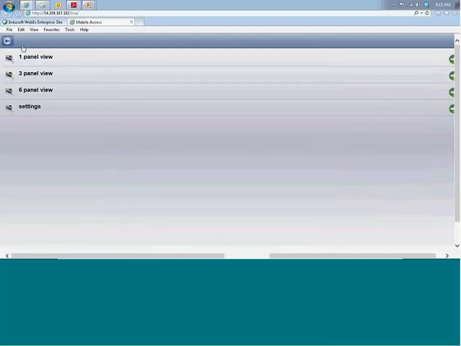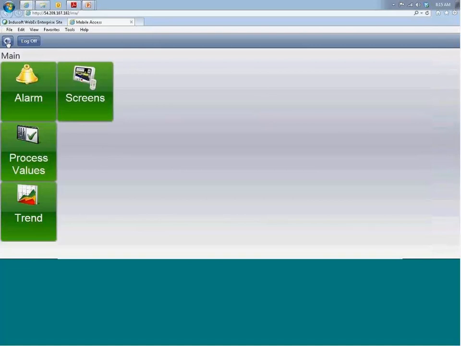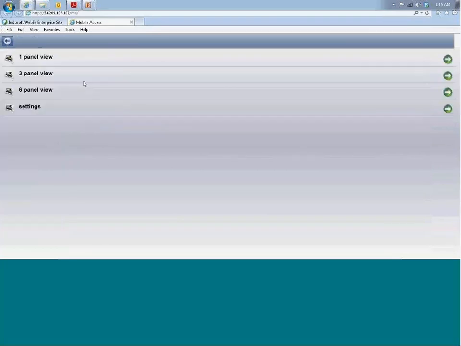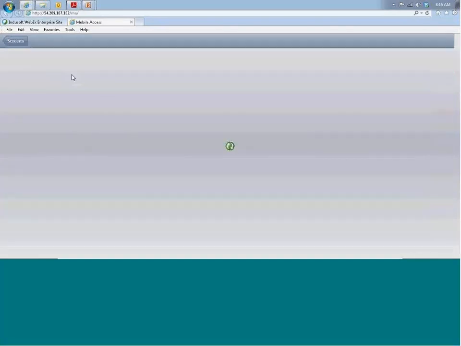Now we can transition back here a little bit about how this is hosted. We've put the InduSoft Web Studio out on a cloud server, which allows the users access via our customer's website. It pushes them in, they log in. When they log into their panel, we see the typical Studio Mobile Access view. They're allowed to click on the screens. This is their panel views. Generally speaking, we see a 3-panel view is something being very popular.